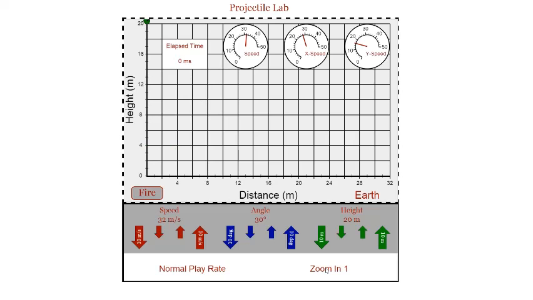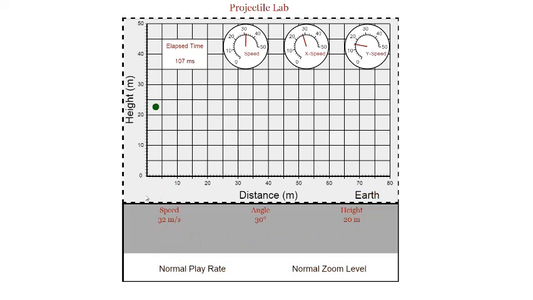Now, one of the questions specifies which zoom level you should be using. So here's your normal zoom level, and for the most part, you can do most of the activity, I believe, using the normal zoom level, but one of the questions does specify that you use zoom level 2. That's what it's talking about. So anyway, let me go ahead and fire this off and show you what this kind of looks like.